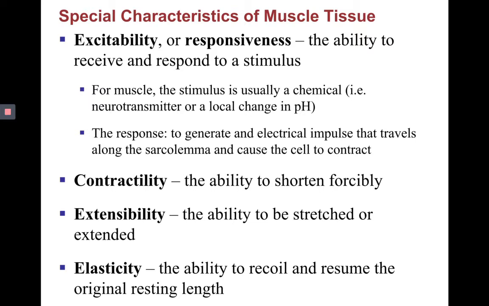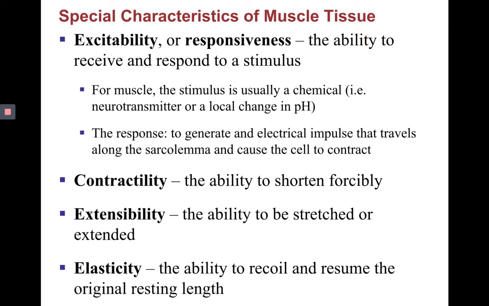The response usually requires the generation of an electrical impulse that is traveled either from a neuron or created by the automatic pacemaker cells, say in cardiac muscle. But it's going to be an electrical impulse that travels along the entire plasma membrane of a muscle cell and causes that cell to contract. And this contraction signal can then travel to other cells that are attached to the one that has been electrically stimulated, and that would allow the electrical signal to travel throughout all tissue and therefore cause muscle as an organ to contract. So all muscle tissue is excitable.